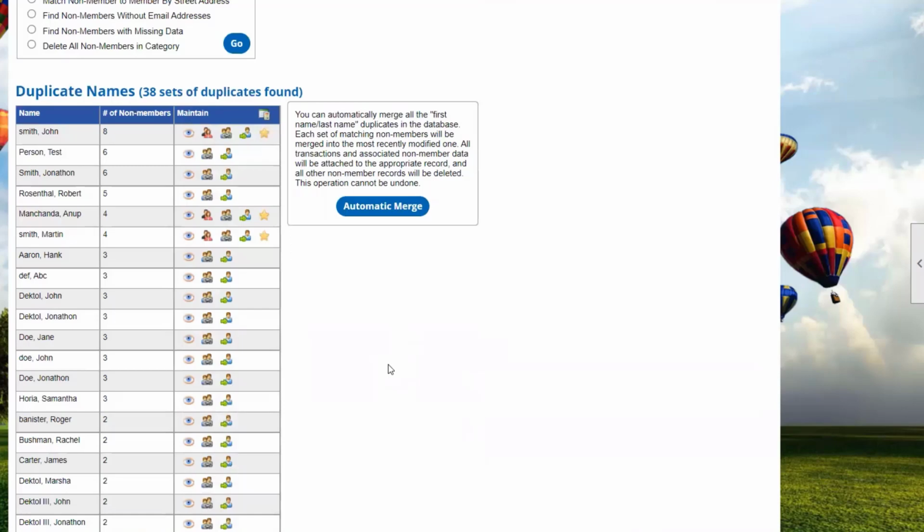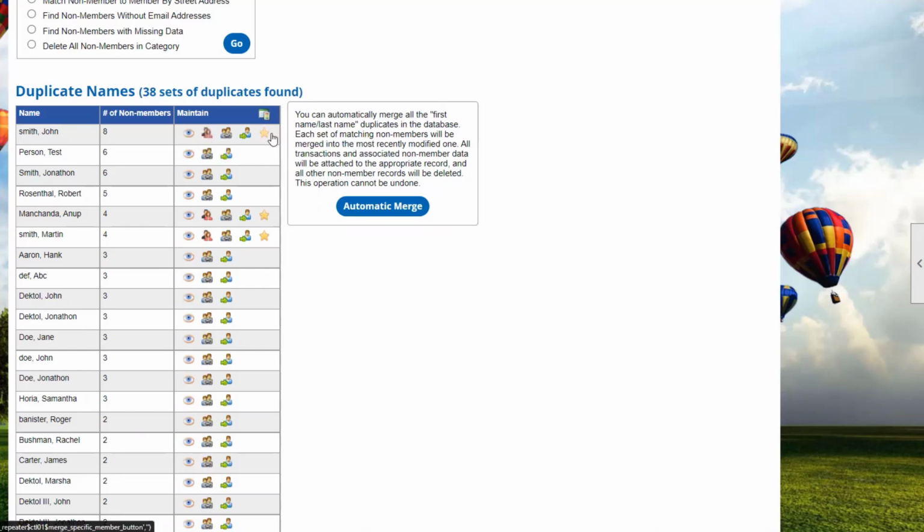And one, I'm seeing more matches. I'm also seeing some new icons. So let's take a look at what those are for. First up, remember that our search criteria is going to give us what we've actually searched for. So here are the name matches, the number of non-members with matches to that name. I have that familiar view icon, and a new icon. We'll come back to that in a minute. We have our option to merge everybody together, merge everyone to a member, and merge them all to a specific member that the database has found for you.